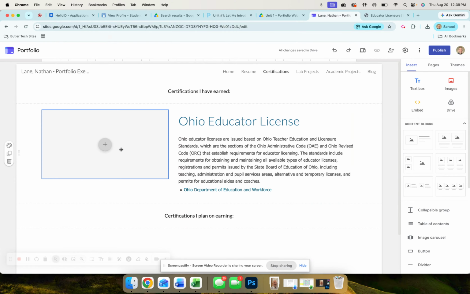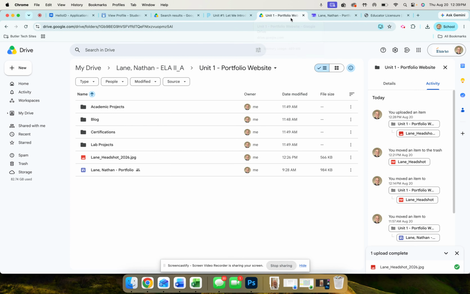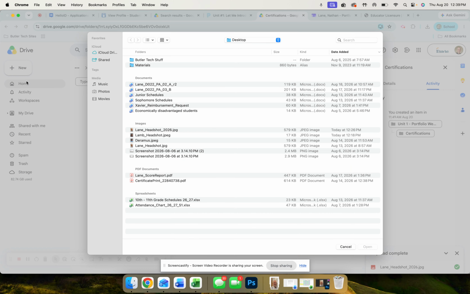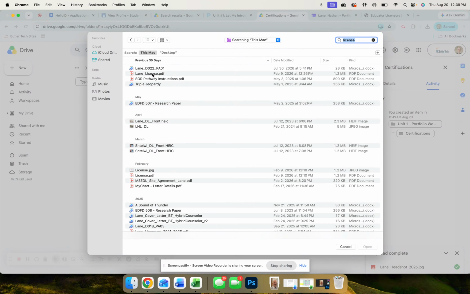Now the other thing I have to do here is figure out a picture. In my case, I was emailed a copy of that educator license. So it was easy for me to go and locate that because I already had it saved. I'm going to go to File Upload. I know I had that. So Lane license.